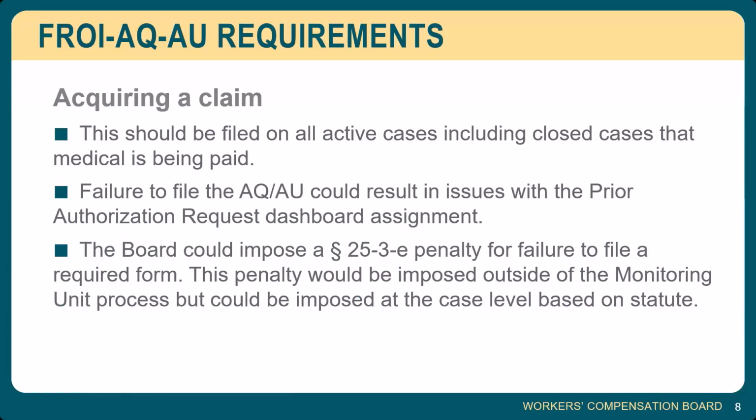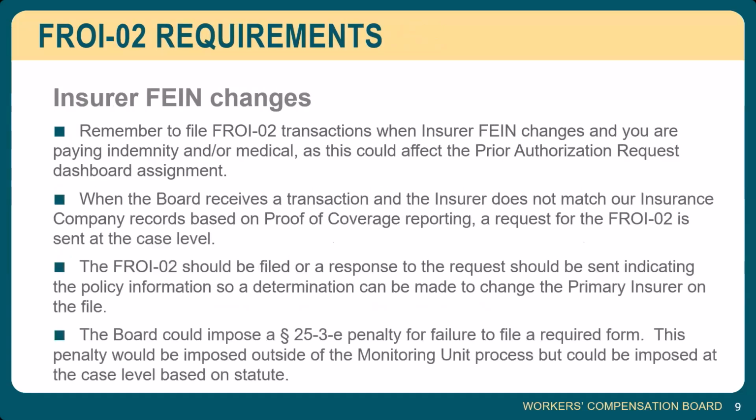So, a TPA who should be getting it is not getting it because the FROI AQAU was not submitted. And then finally, the board could impose a Section 25(3)(e) penalty for failure to file a required form. Now, this penalty is actually imposed outside of the monitoring unit process, but could still be imposed at the case level based on the statute.